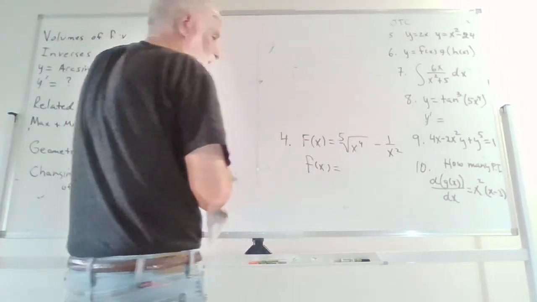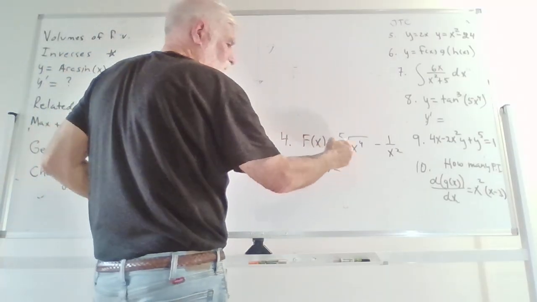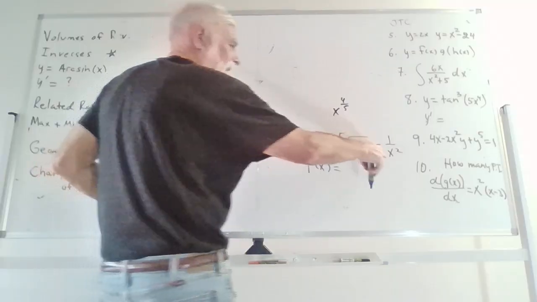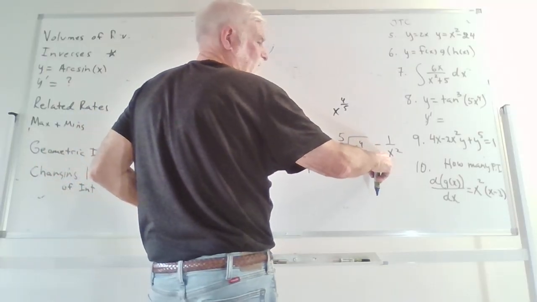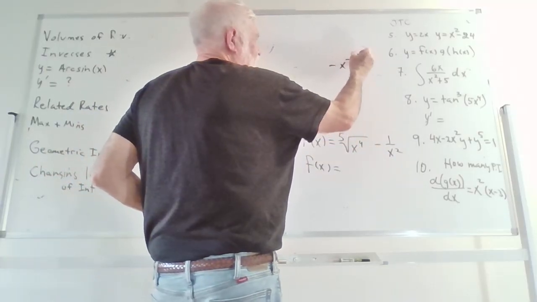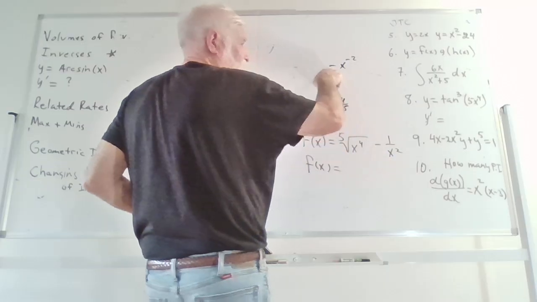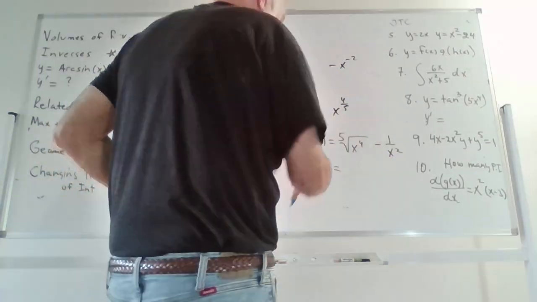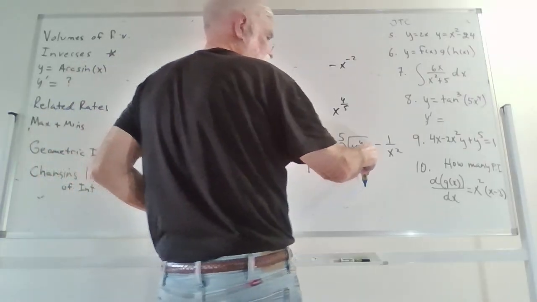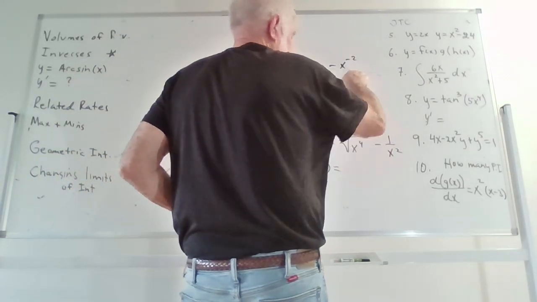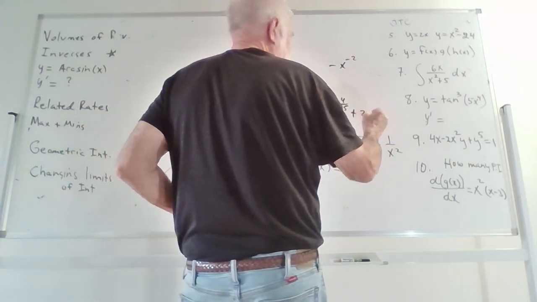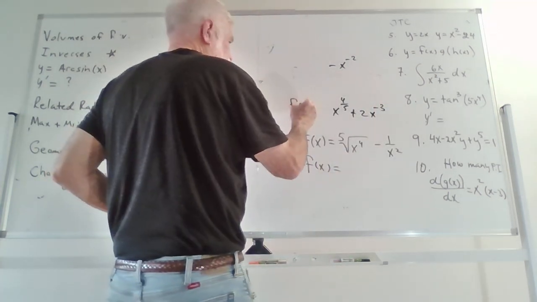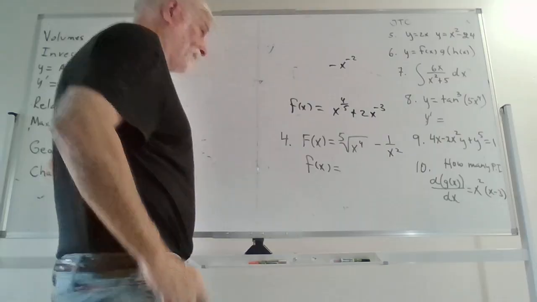Should go to infinity. So f of x, we want to rewrite f of x as x to the 4/5 minus x to the minus 2, is another way of writing that. So its derivative is, let me make sure, am I integrating? No, I'm taking a derivative. Okay, so this is minus x to the minus 2, so this is going to become positive 2x to the minus 3. And that's what little f of x is going to equal.